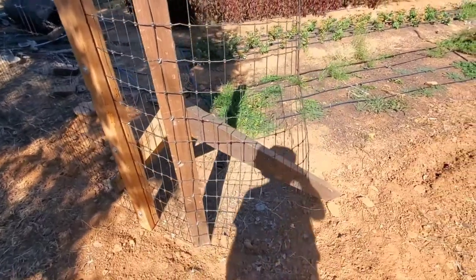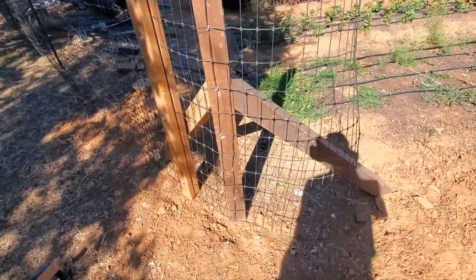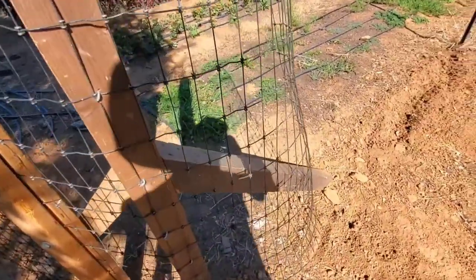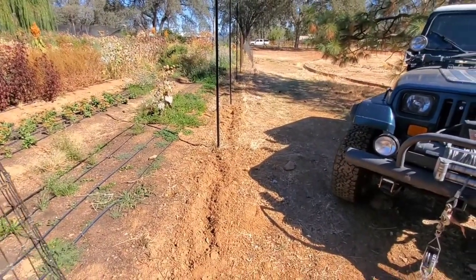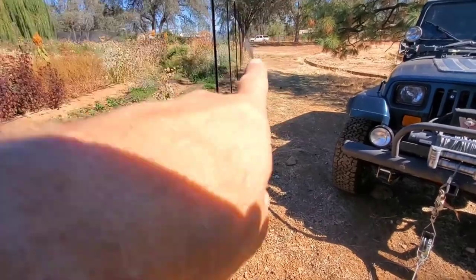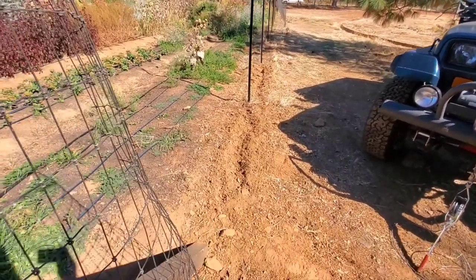So at that point, now you can continue on with the next section. So we'll be doing this section here and pulling from down there back to this direction.